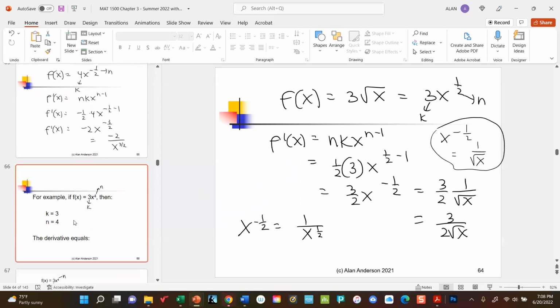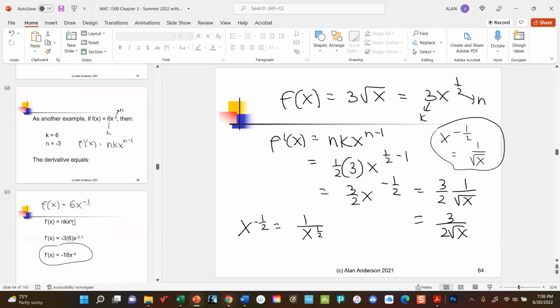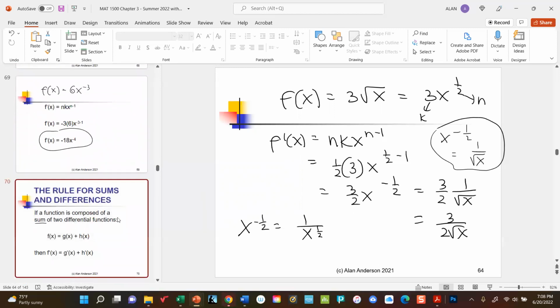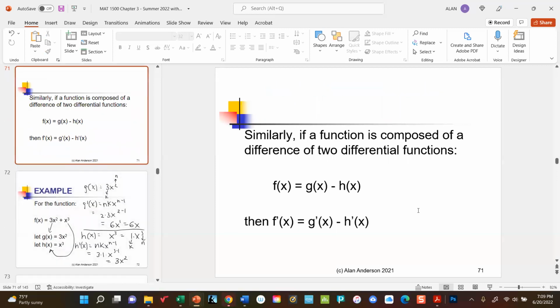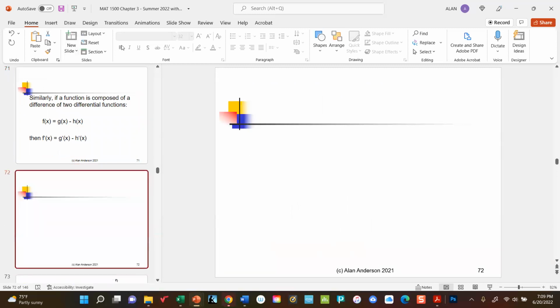All right, so now let's get to the trickier ones. How about sums and differences? Now, these are easy. It couldn't be any easier. All you're basically saying is that the derivative of a sum is equal to the sum of the individual derivatives. Okay, so these are very straightforward. So we can do this with sums. We can do these with differences. In fact, I'll tell you what, let's make up a new example right now, just to remind ourselves how this works.